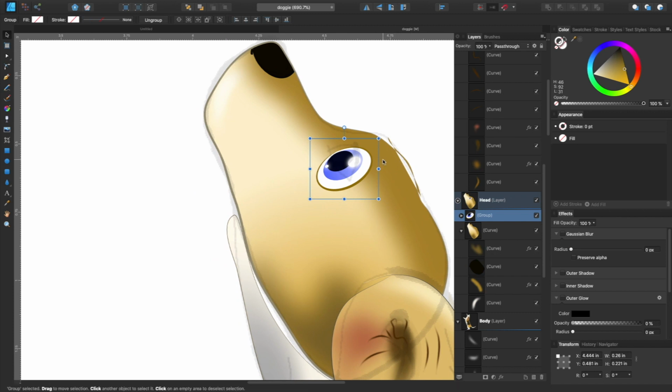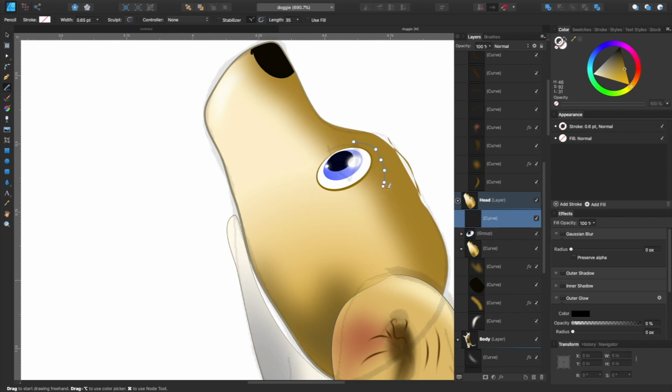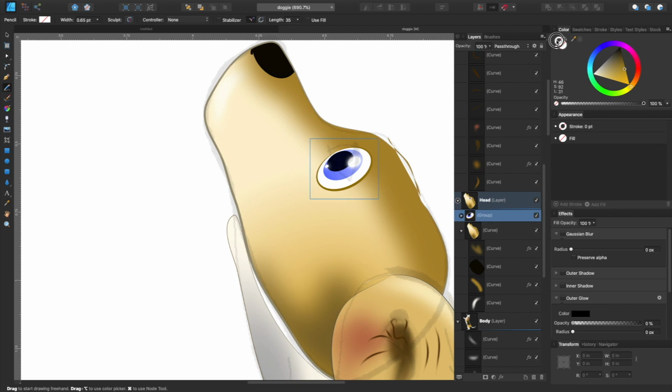We are going to get the N tool, which is the pen tool or the pencil tool. And we're going to make a stroke. You can't see the stroke because if you look up here, our stroke color is blank. So we need to not select that eyeball. Okay, we need a stroke color that's not going to be blank. Let's find out what we want.